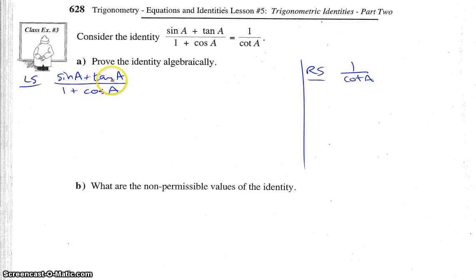Let's see, is that going to make the top look better? I'm not sure it will, actually. I think it'll make the top look worse when we multiply out 1 minus cos with this. So yeah, that's not going to be good. So we really have nothing from step 1.